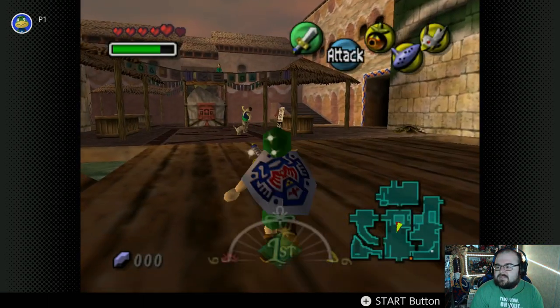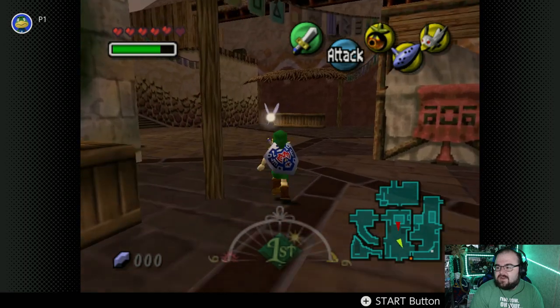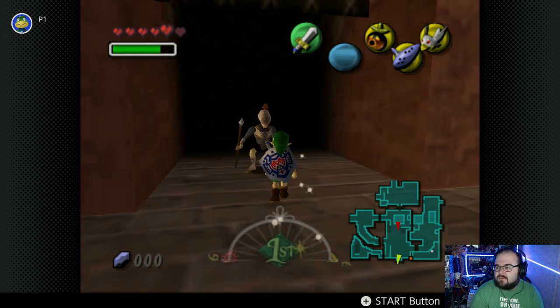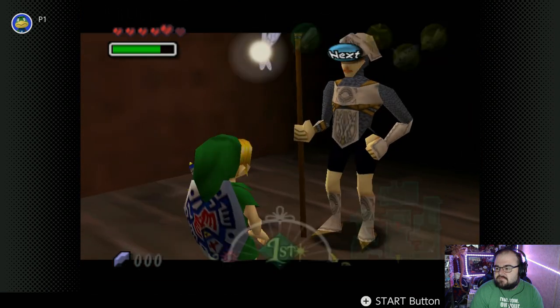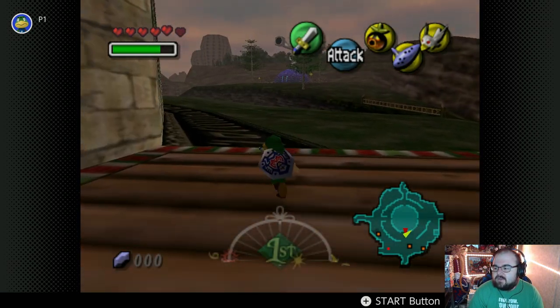Quickest way to the mountains is through the North Gate, so she's telling me to go ahead and start heading for the mountains. However, I want to go... Thank you. I went through the south gate, of course. But we're gonna make our way around.